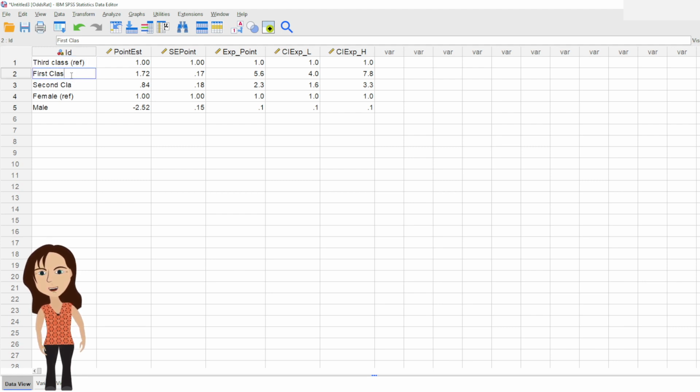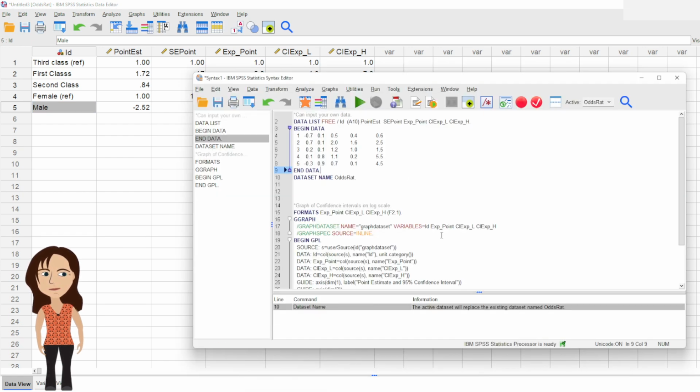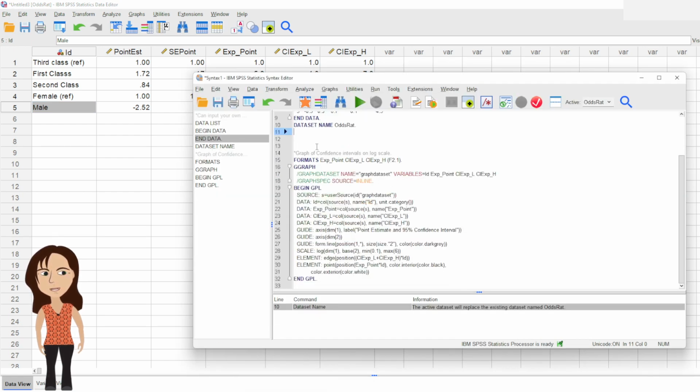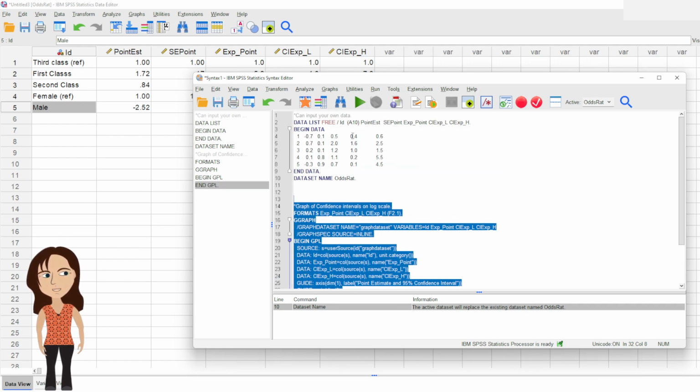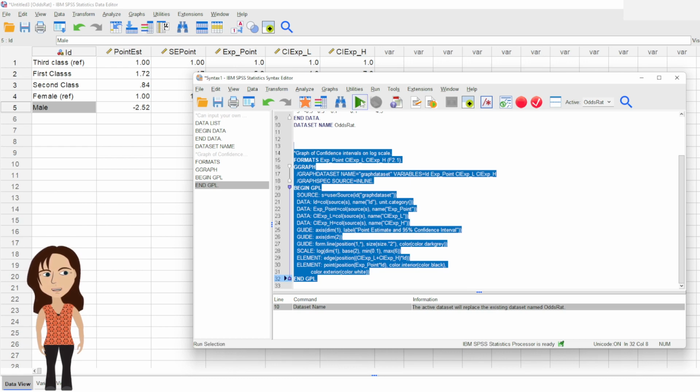Now you don't have to do this, but if you want to have an explicit reference level in, then you can do that by just having all ones. And that will just give you a blank spot on the graph if you want to overlay something over the top. So this is now my active data set, and I could save this with a proper name. It's just called Untitled at the moment. So now when I run this graph, I only want to run this bit because I don't want to reload this data. I want it to use my data.